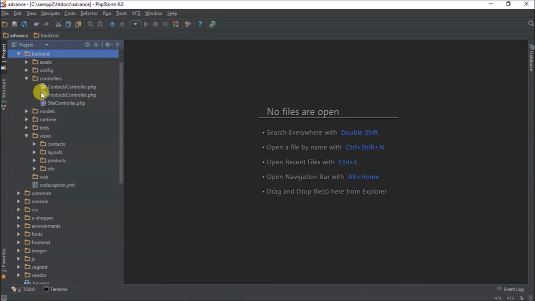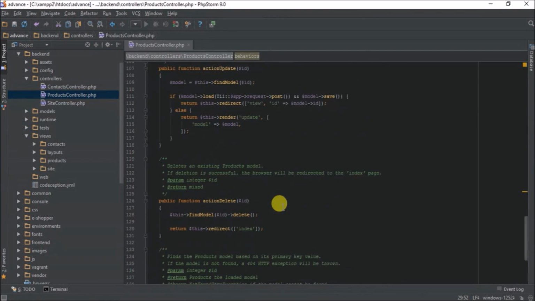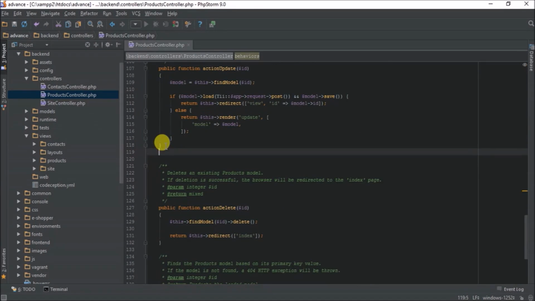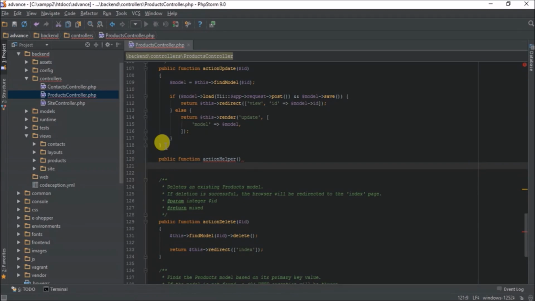So I'll go to controller product. Let's say I'll have an action called helper. Yeah, at least that should do.